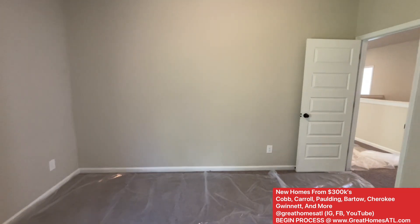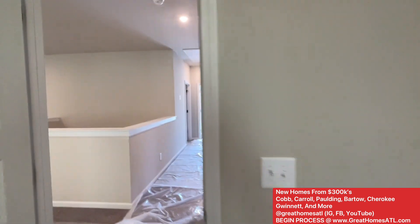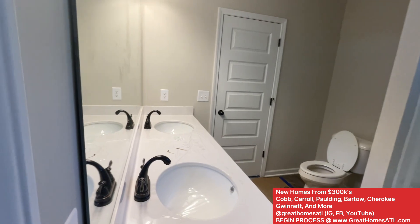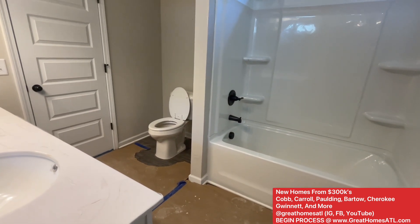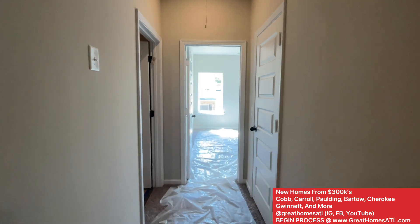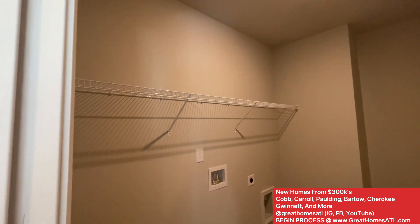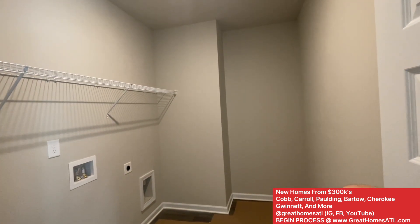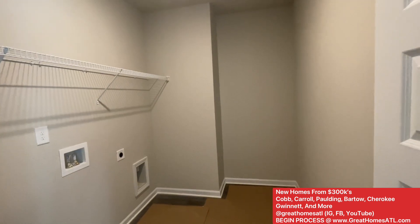Bedroom number two kind of matches the one downstairs to the T — probably a king-size bed or queen. Same setup with a door to the bathroom and the closet. This is what they call a Jack and Jill because you'll have another connecting one. Double vanity sinks, transom window, tub shower, toilet — again you could do tile, this is a redwood floor. Look at the size of this laundry room. You could spend an extra $2,500 rolled into your mortgage to do the cabinets, plus washer, dryer, inlet for laundry baskets, an air shelf, and an attached ironing board.